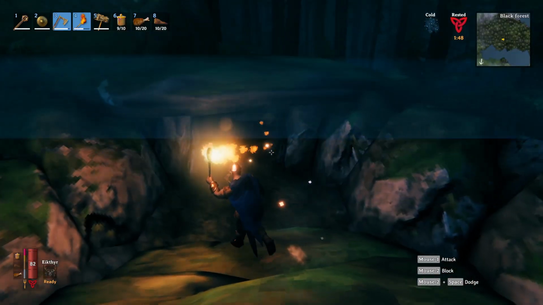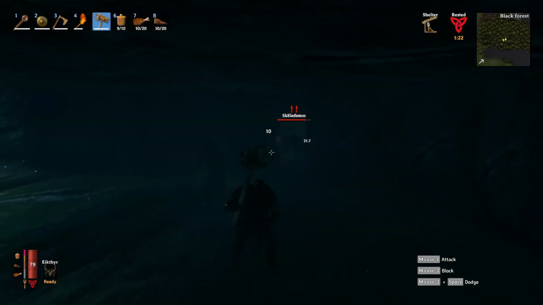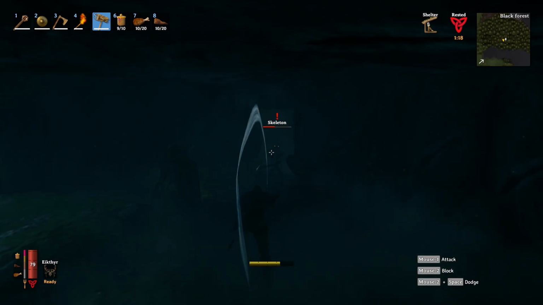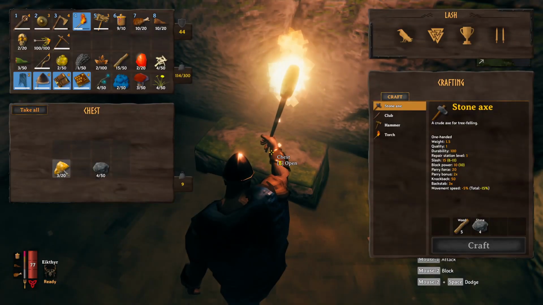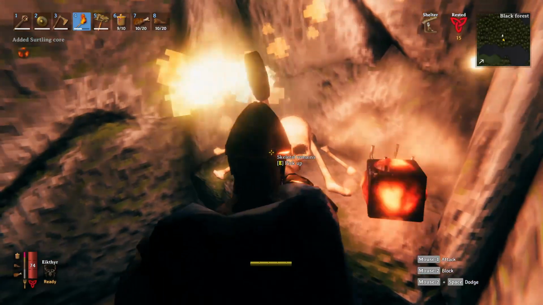It's incredibly dark, but I did manage to find it. One of them is over here. You know, there is a reason that I brought a hammer. And that's it. To get rid of skeletons. Hello. Some rubies and some amber. More surtling cores. It's always nice.